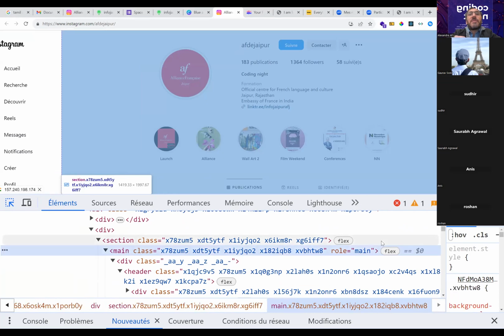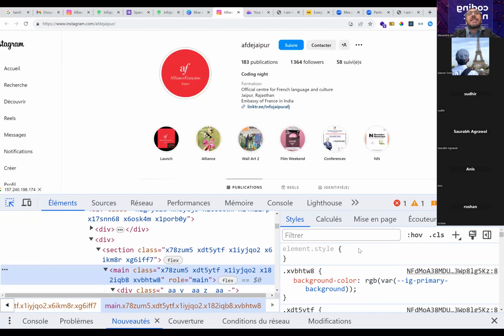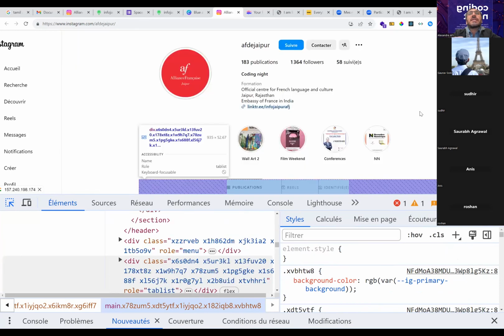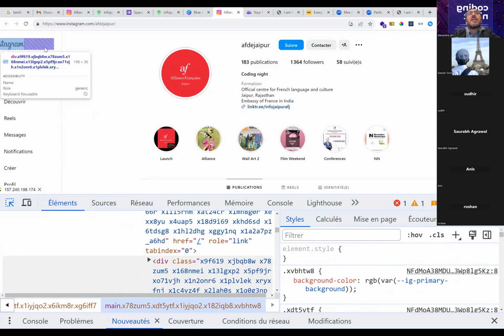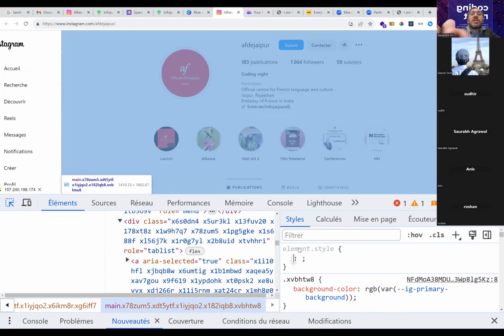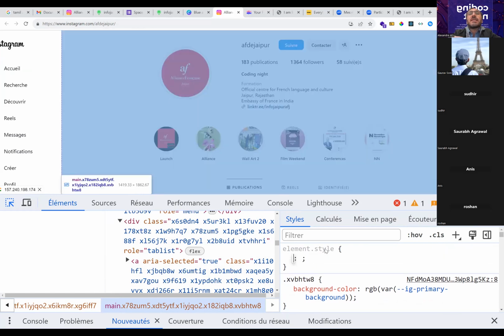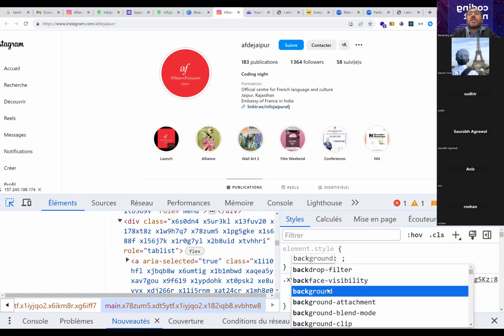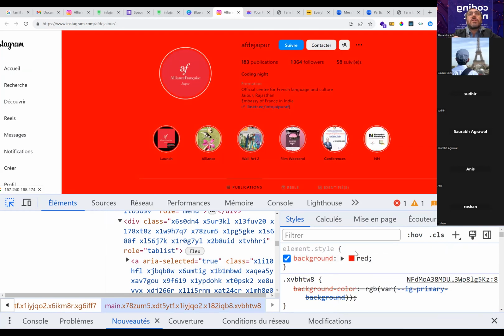So this is the HTML part on the left, and on the right, you've got what is called CSS. And CSS is to organize your web page. For example, with CSS, you can decide that you will cut your web page into a left part with some links and a right part with the main content. And for example, you can add some instructions in the console. You can put a background color, and you can decide that what we want is to have a blue background color, okay? Or I can change it to a red background color, okay?